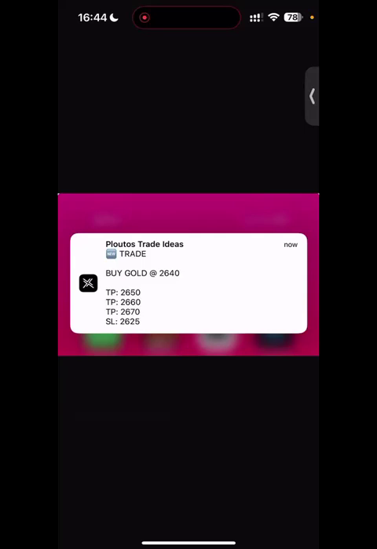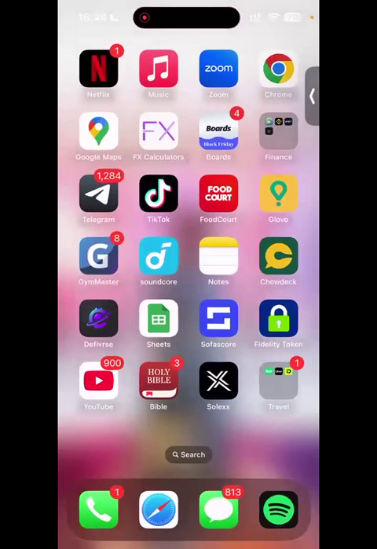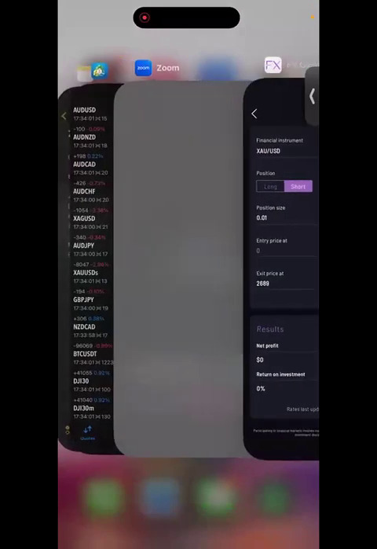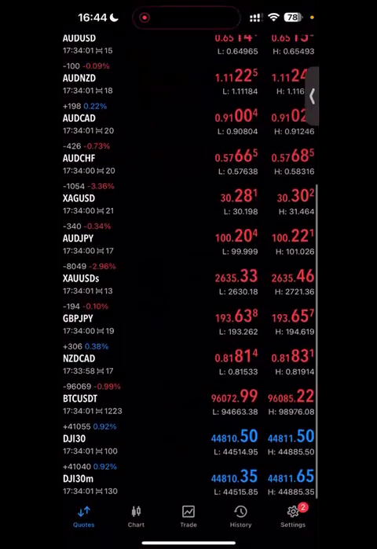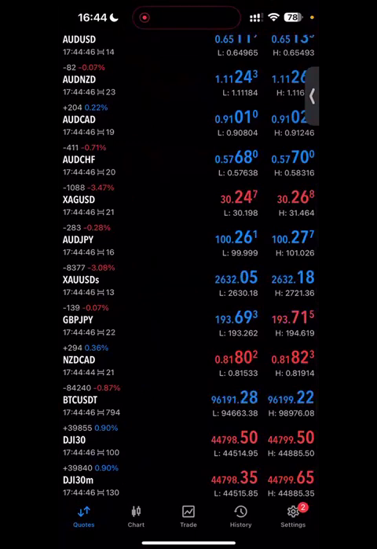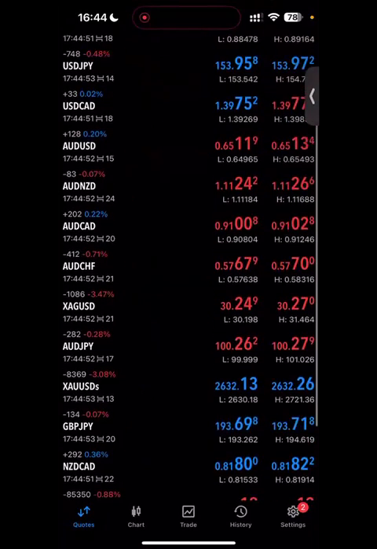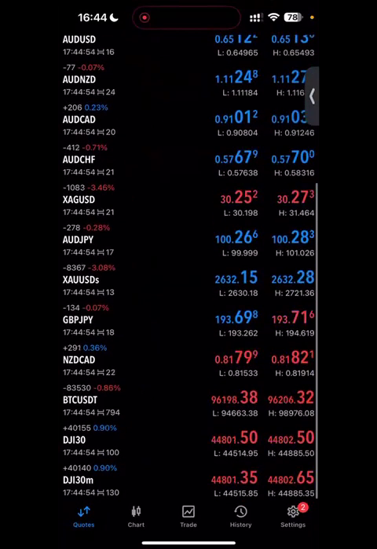And let me tell you guys how exactly you can get that entry price, so that you don't just take a trade without getting the correct entry price to accurately calculate your risk. Now, what you want to do is that when they say buy now or sell now, or they don't give a particular entry price, you want to come to MT5 or MT4, depending on the one you use. You want to come to quotes.